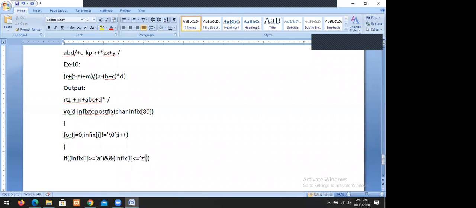If it is an operand, output the character. So we have to print infix of i.